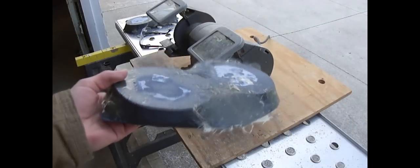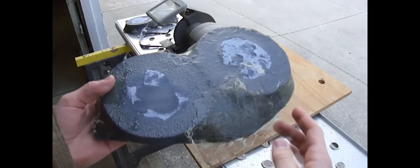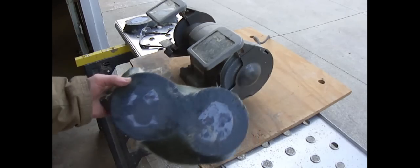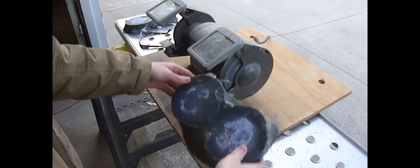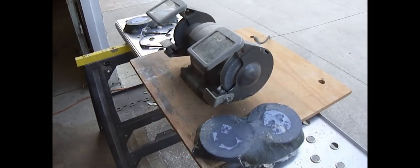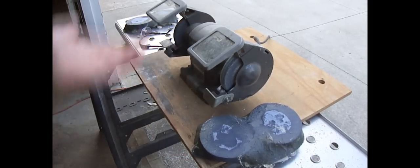All right, so now the fiberglass is dry and we gotta clean up these edges and some rough spots. And the thing that I actually found works the best to clean up the edges is the bench grinder. You can just run it along like that and it'll clean up really nice. If you got a Dremel or maybe a cutoff wheel, that'll work too, but this is what I have, so I'm going to use it.